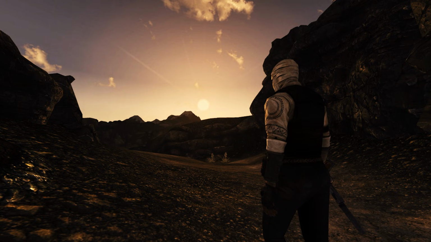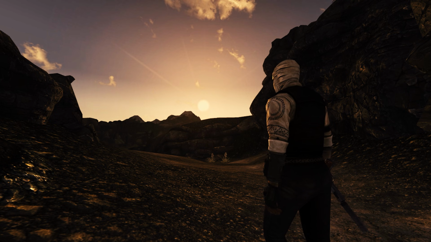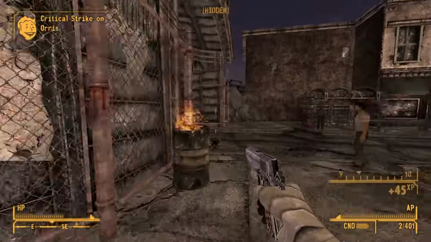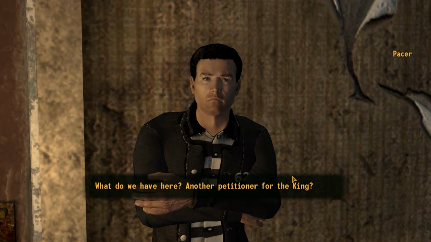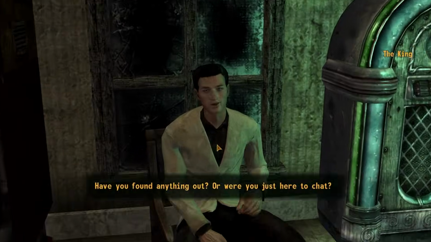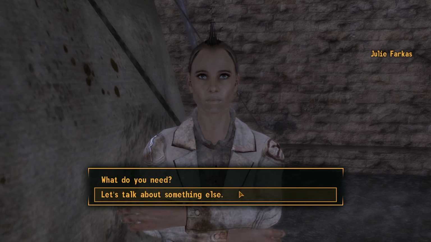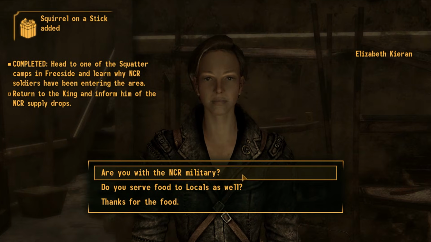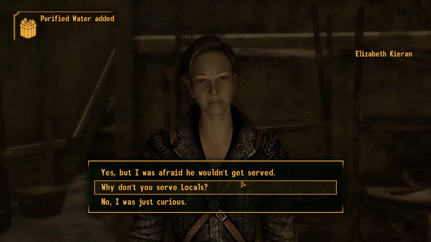Once back in the Mojave, not necessarily burned, but a changed man nevertheless, I began doing the quests that I normally do in every run. This includes taking care of Horus, talking with Pacer, making out with the 2 hot boy toys in Mormon Fort, cuddling the king himself, partying with the hottest chick at all the raves, and petting my future princess, to ultimately ease the tensions between the NCR and the people of Freeside.